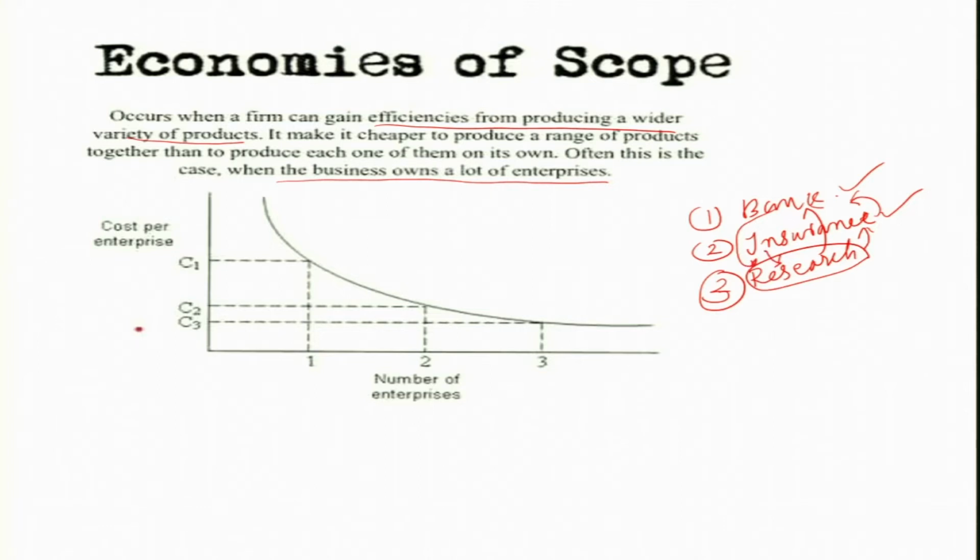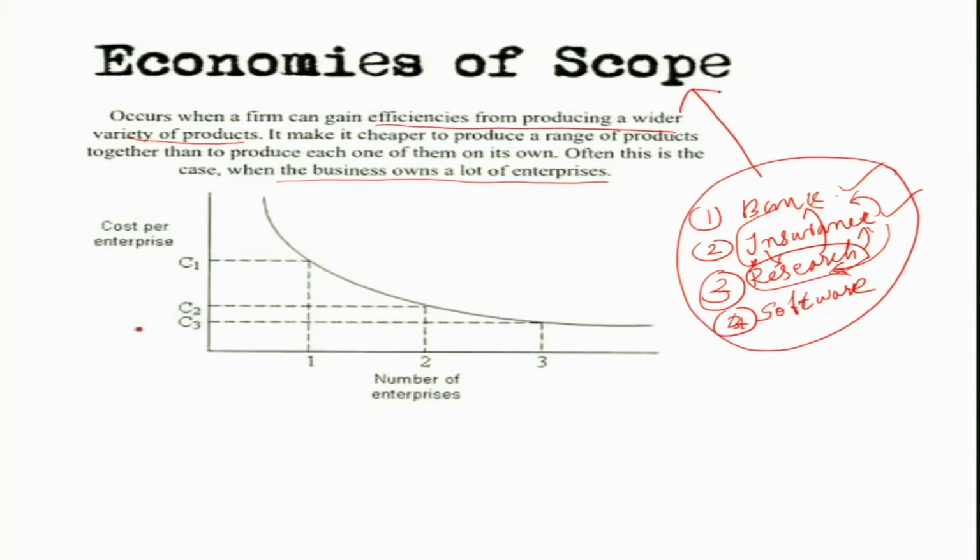Plus, they have been making use of online banking facilities and online insurance facilities. Most of the online facilities will help them do better research. They may also acquire some software businesses, because all these are mutually connected, mutually syncing. Because of that, they will have multiple businesses. So this is actually called diversity or variety. This is nothing but economies of scope.